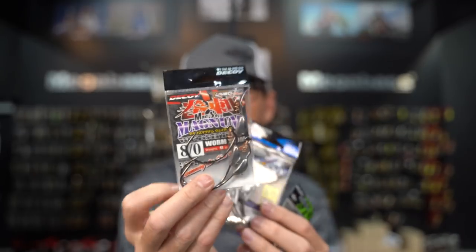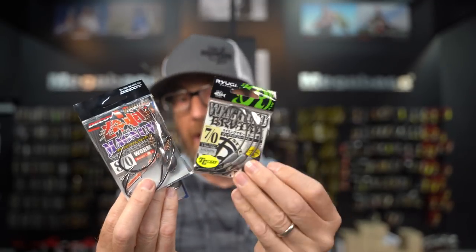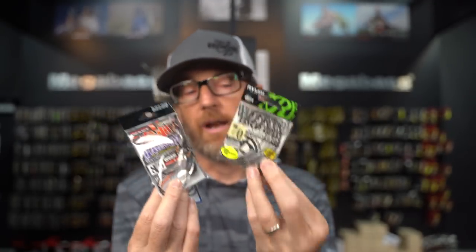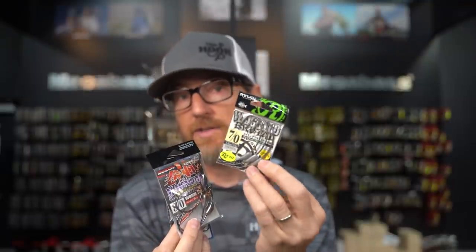Or if you're gonna fish it the way it was designed to be fished, we're gonna put it on some type of weighted swim bait hook. So Owner Beast weighted in an 8-aught, Decoy Makisasu weighted in an 8-aught. Or again, if you wanna go with the Ryugi, the weighted Brutal or the Pierce, they could do the 7-aught, fits it perfect, okay? Again, same thing.